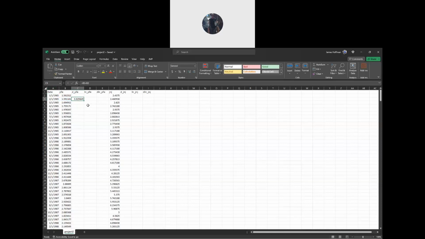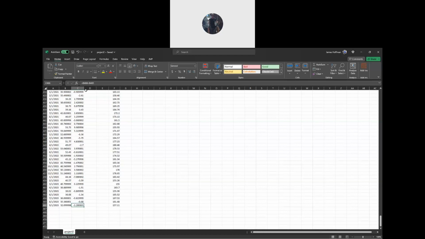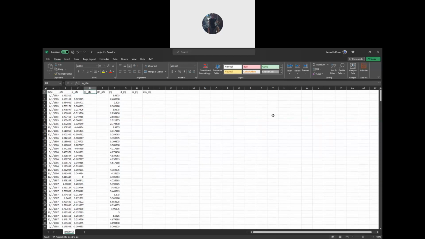Then you can double click the bottom right corner, and that should apply the difference between each consecutive period. If you want to natural log the series, that's also pretty easy.